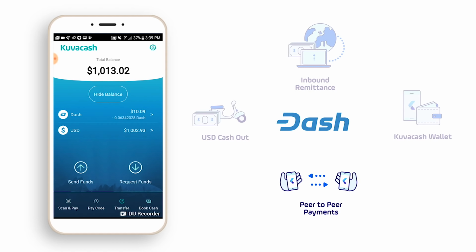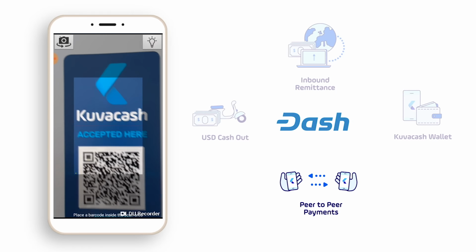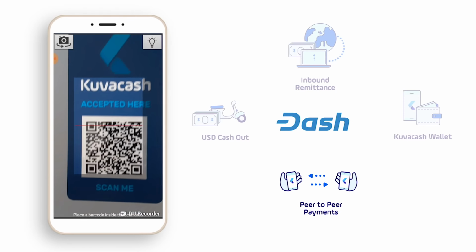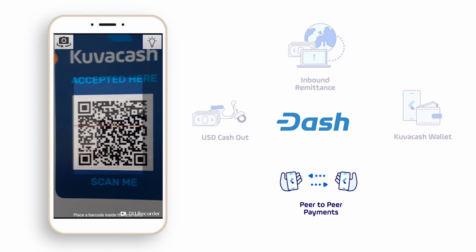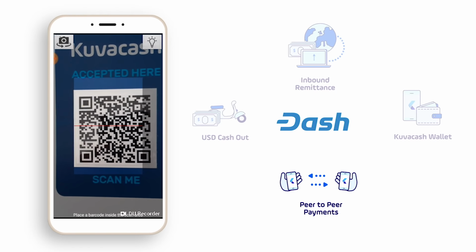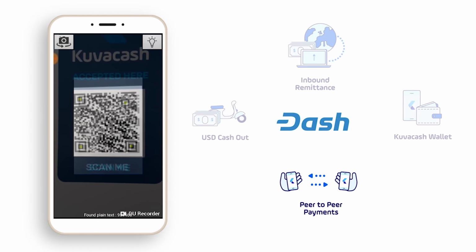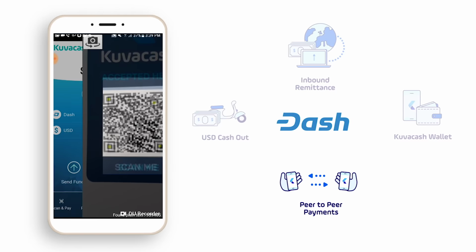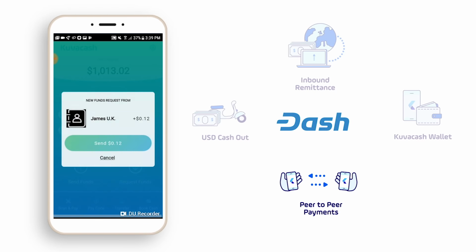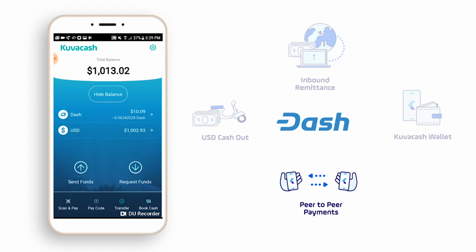As a consumer, I would visit your store, I would see the item, I would press on my Kuvacash app the scan and pay button in the lower left. It would display my QR reader. I would put it up to the code. It would read the QR and it would say, do you want to pay 12 cents? I would say, yes, I'm expecting to pay this for this loaf of bread. And I send those funds and I confirm.